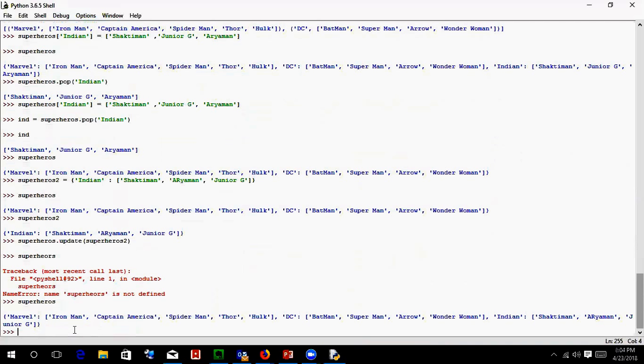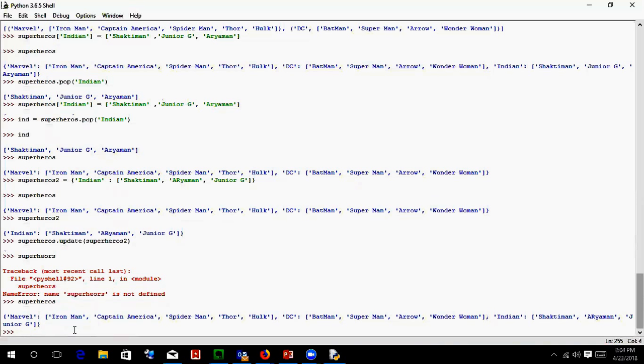Another example I can give in 1 minute is about how you can make a movie database, or for example, a dictionary within a dictionary.